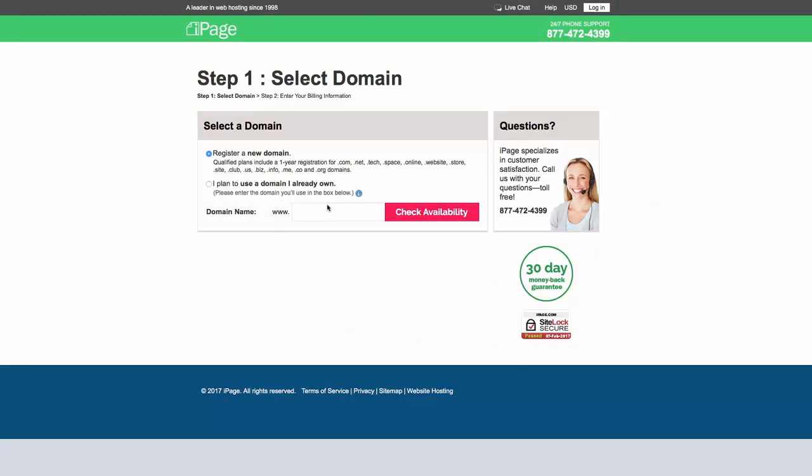Now, just register something that is relevant and related to digital marketing. So, for example, I could enter here digitalmarketingwithReno.com. So you could create anything. You could say digital marketing with, and then your name, or digital marketing Reno, or digital marketing Steve, whatever your name is, or digital marketing Ben, or something else. Just come up with something original, something that sounds professional, because we're going to be utilizing it for our new digital business.